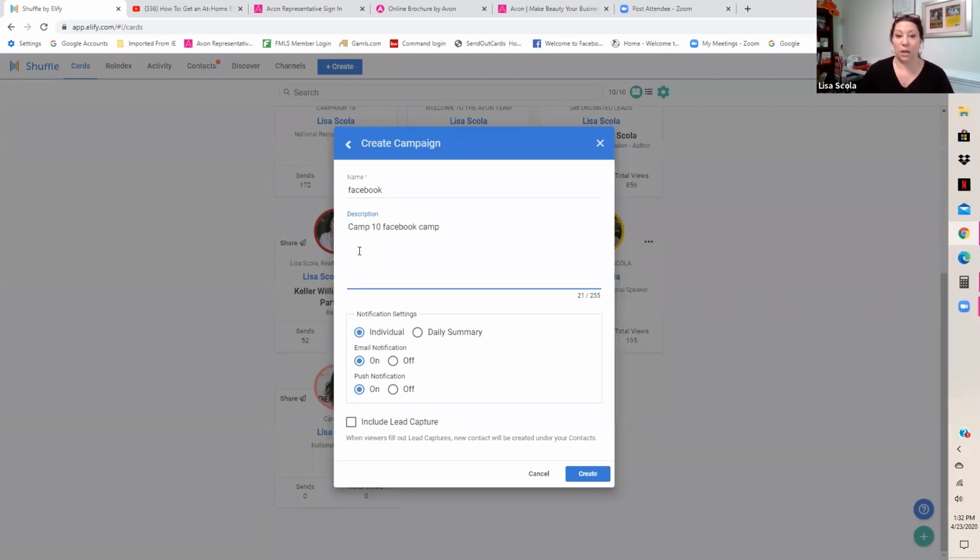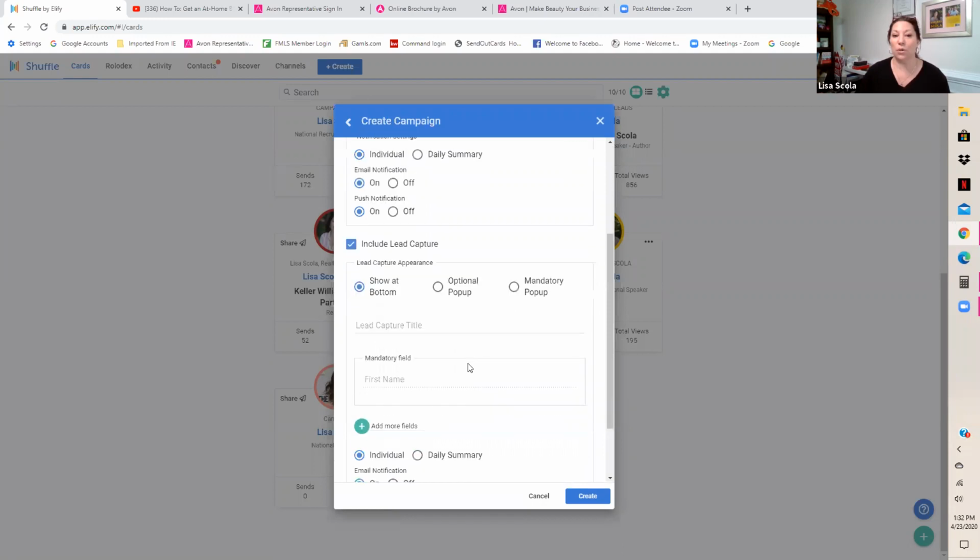campaign. So I'll know. And the notification on your phone will come up. Somebody viewed your Facebook campaign. And if you do it on Pinterest, and I make a new campaign and I call it Pinterest, then every time I get a notification, I know that's coming from Pinterest, but that's just my personal thing. I like all the notifications on, and I want to include lead capture.